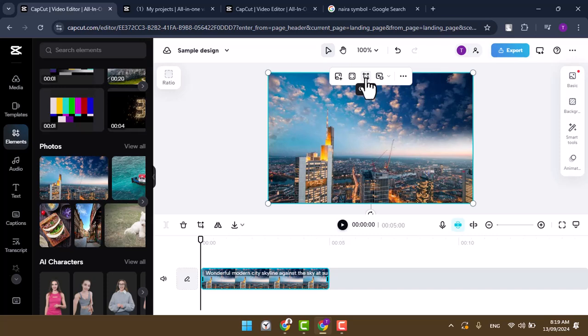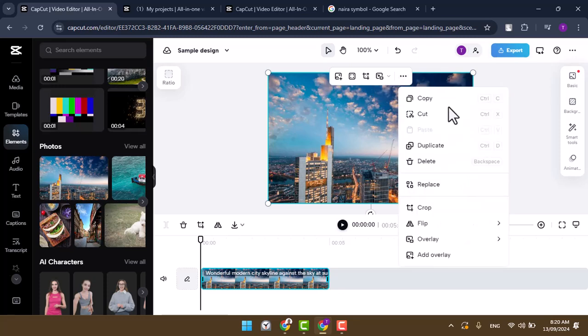Cropping means you can resize it basically. Then the next one is to have an overlay that is to the side. If I click it down now, you can choose where the overlay would be, whether you want the overlay to be down, bottom right, up at the corner, or to the right, such that they will be at any of the sides of the design, unlike this one that was going to cover the whole design. And if you click on this, you'll see a lot more options where you can replace the item, delete it, copy it, duplicate it, or flip it. When you flip it, you see it will change.